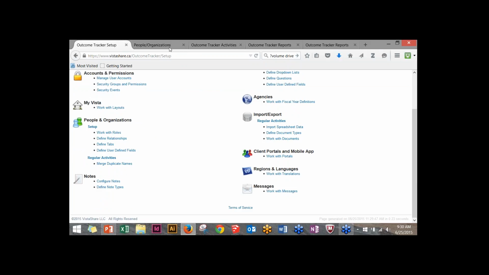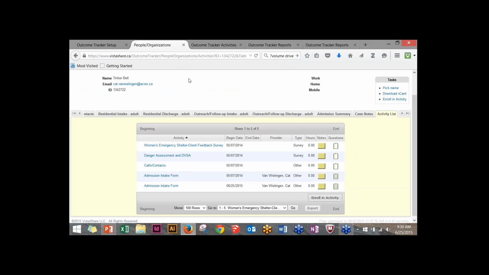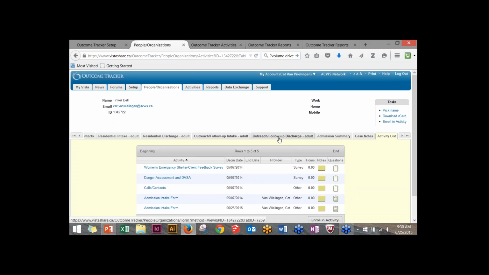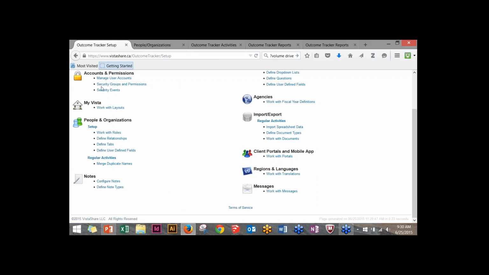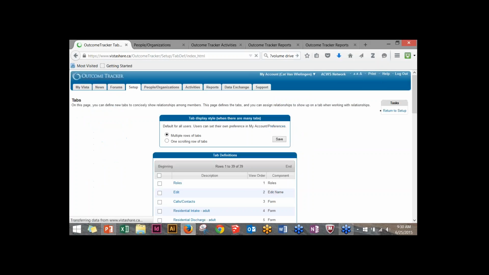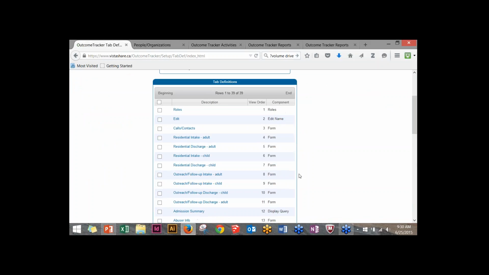So tabs, as we see in Tinkerbell's record, these are all of the tabs that are available based on the roles that are assigned to Tinkerbell. So under the Setup tab, you can determine what tabs should show up for which roles in terms of limiting what you see, like the number of tabs that you see in a record.